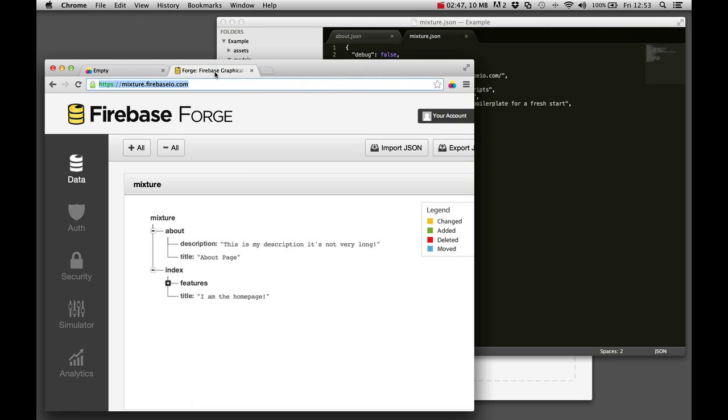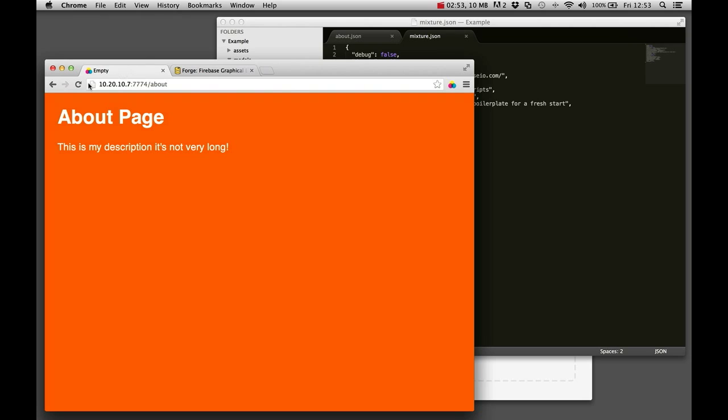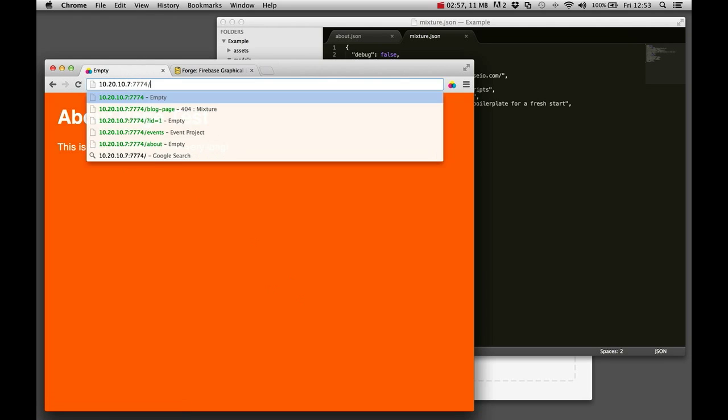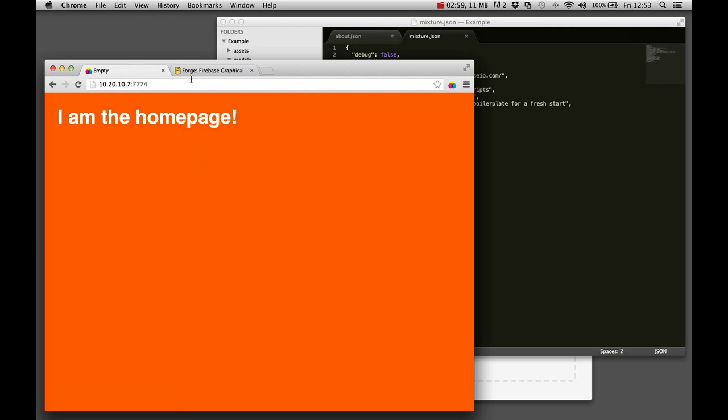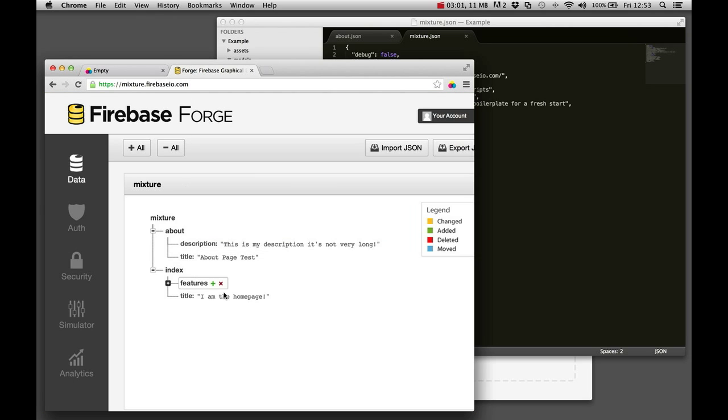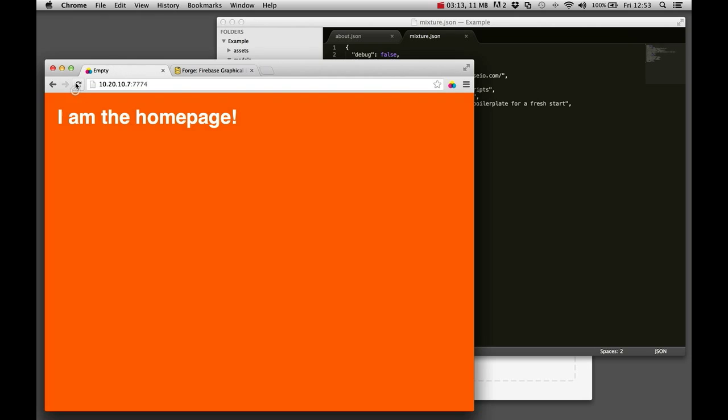So I can make a change online. Test, save that, refresh the page, and there you go. You can see that happening. If I go to the home page, you can see it's loading the model from there. I haven't added a description, so if I add a description, there you go. It's that simple.